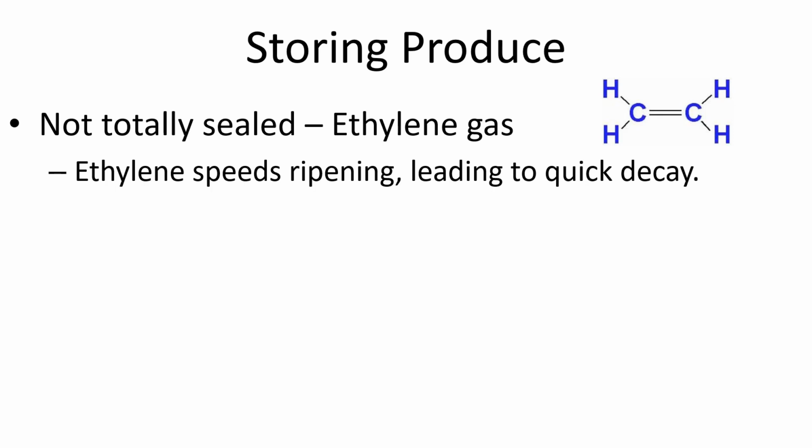Note that this ethylene gas is also the cause of the saying, "one rotten apple spoils the whole barrel." A rotten apple produces a large amount of ethylene gas, and this ethylene then causes the remainder of the apples to ripen much faster than they normally would, which causes them all to release even more ethylene gas. And this positive feedback loop quickly causes the entire barrel to become overripe and rotten.